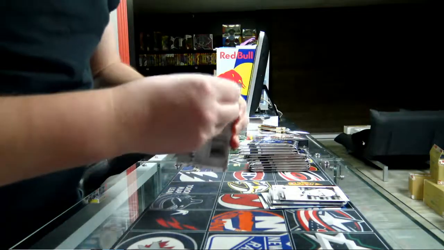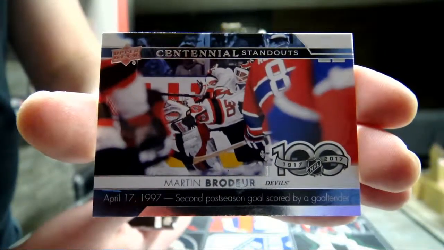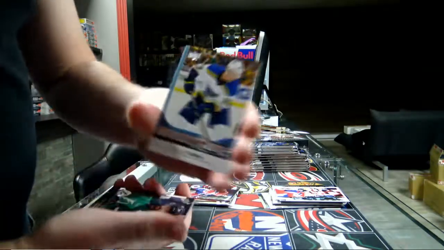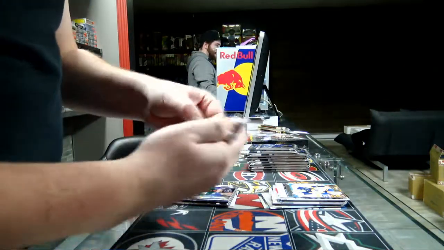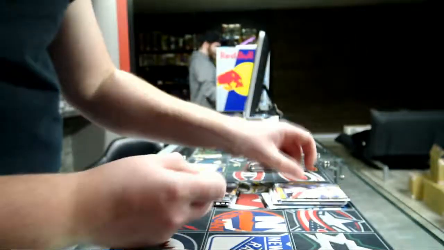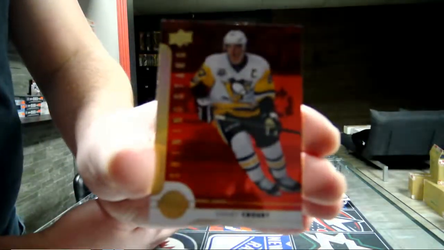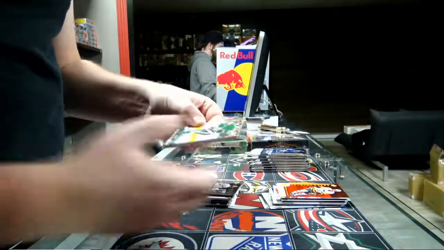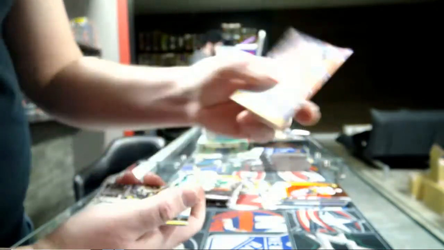Second half of first series, 17-18 hobby box. We've got a Second Wave for the New Jersey Devils. Next, Young Guns, the St. Louis Blues, Vince Dunn. Canvas for the Washington Capitals, Matt Niskanen. Shining Stars Red for the Pittsburgh Penguins, Sidney Crosby. We got a Canvas for the Edmonton Oilers, Pat Maroon.